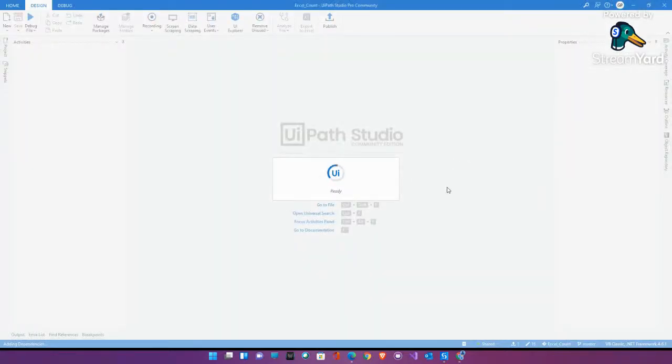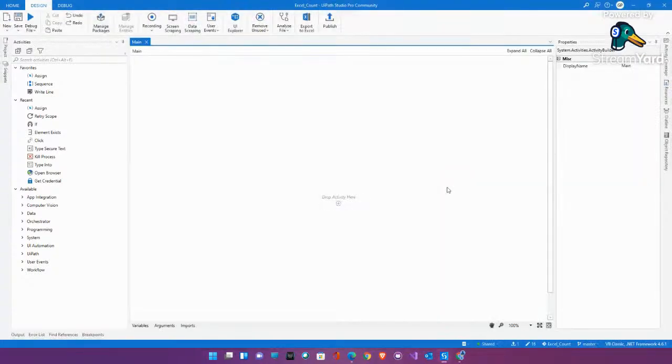Before creating any library, before going to the demo, I'll let you know why library. A library is a reusable component that we can use in multiple places. If we have the same process multiple times, we can create a library and invoke it into the workflow. That is one benefit.